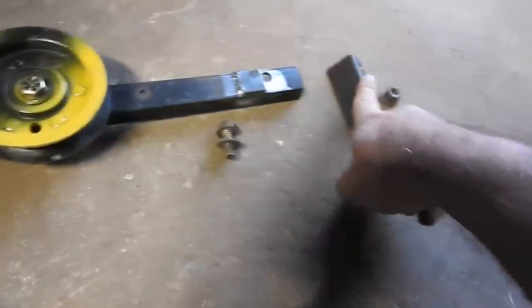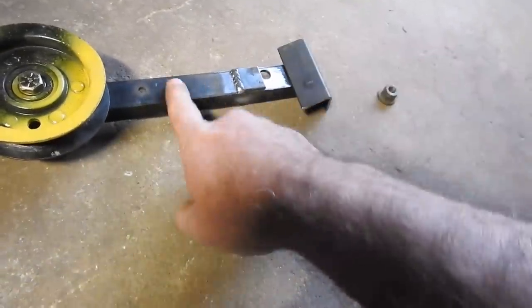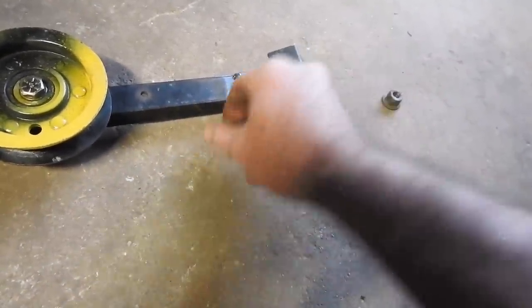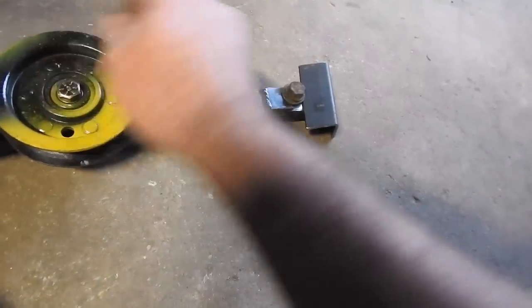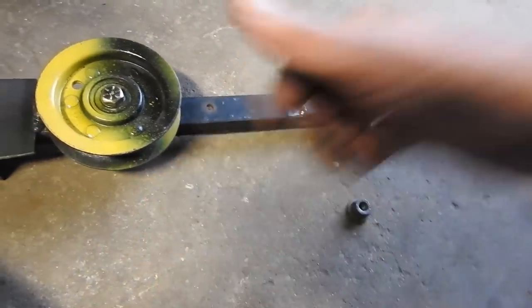This one bolts to the frame, this one bolts to the frame. I'll probably put that one on first, then we'll go this one into place, and then to tie them all together, this bolt goes in between the two, nut goes on the bottom, it gets tight, this has to be tightened, belt goes here, should be all good.